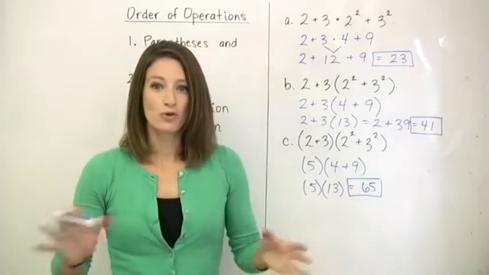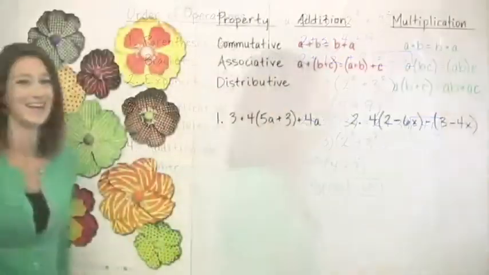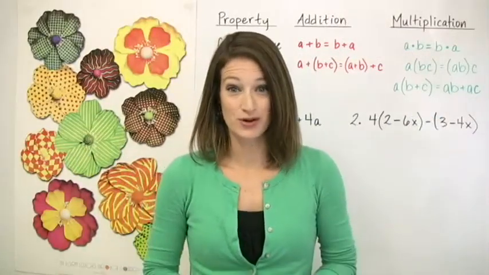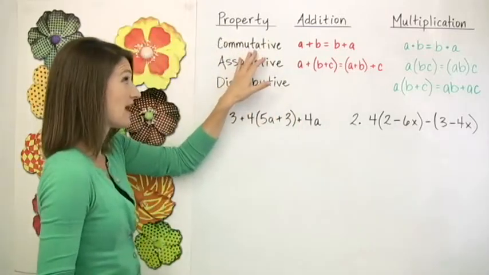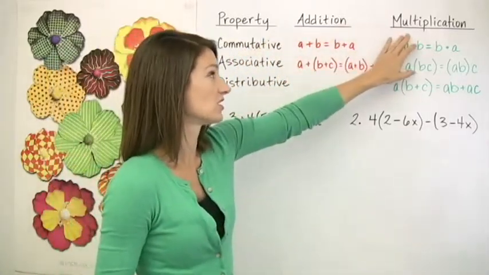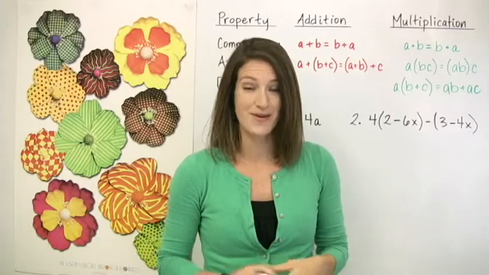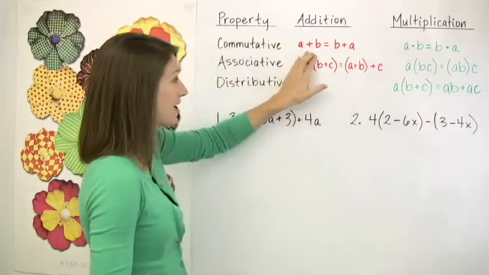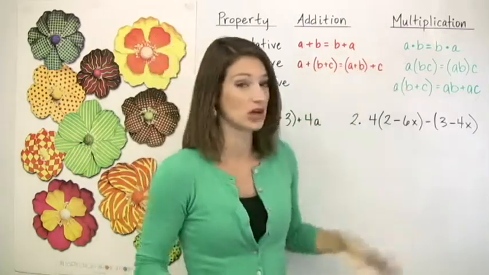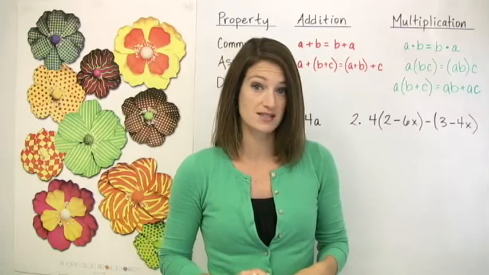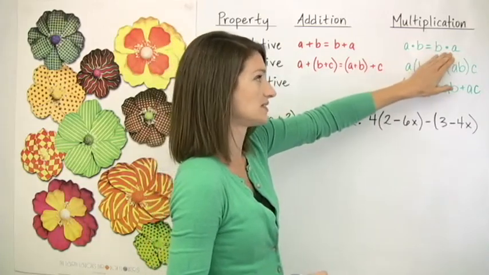So there you go. Now we'll move on and we'll talk about some properties that will help you simplify some expressions. When simplifying expressions, it's important to become comfortable with 3 main properties. The first of which is the commutative property, and this works for addition and multiplication. So for addition, this property states that you can change the order of any 2 numbers in a sum and not change the result. So we have A plus B is the same as B plus A. Now for multiplication, the same thing goes. You can change the order of 2 numbers in a product and not change the result as well. So we have A times B is equal to B times A.